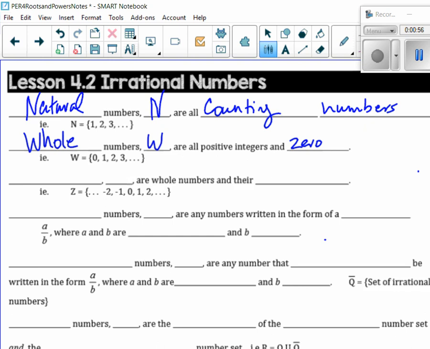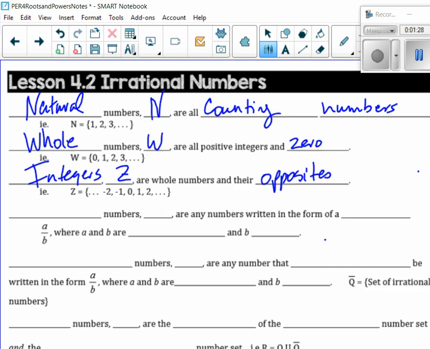Okay, so now if I add all the whole numbers and their opposites, what would that be called? And it doesn't start with a Z. Integers, yeah. Integers. And you might say, where does a Z come from? A lot of these things aren't necessarily the abbreviation of an English word, right? Because math is pretty universal.